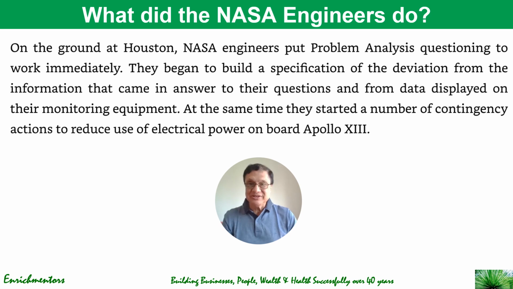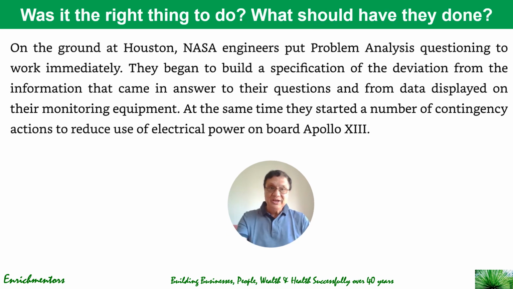They put the problem analysis into work immediately and started building specifications of the deviations. The deviation they assumed was loss of power. Then the data was analyzed. At the same time, they started taking a lot of contingency action to reduce the loss of electrical power on board Apollo 13. So that's what NASA engineers did. Now, was it the right thing to do? Question for you: what should they have done in terms of the problem analysis? Any thoughts before I open my cards?